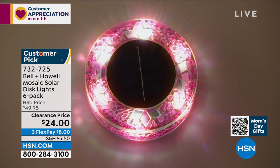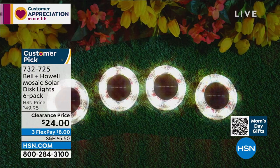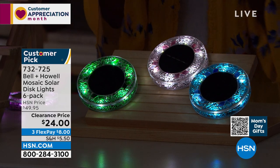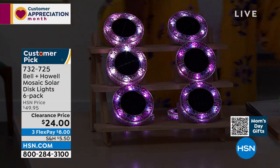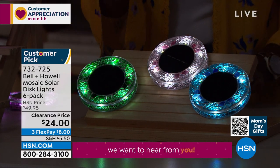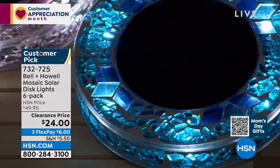These are not your grandfather's solar lights. When you start adding color — if you've ever gone to a fancy event where the company put up colored lights around the edges of the room, it really sets the mood and gives amazing ambiance. That's what you're going to get in your backyard. I love the idea of using them like coasters when we're doing outdoor entertaining — set these at your place settings. If you've ever wondered which cup was yours, if you get a few colors like purple and blue, everybody will know which place setting is theirs. Very inexpensive and easy.